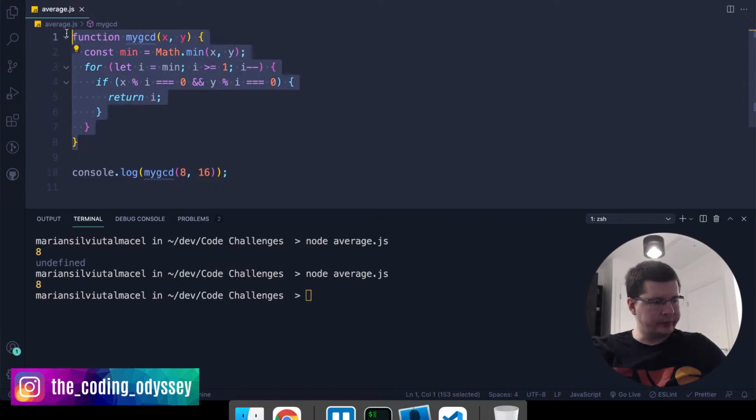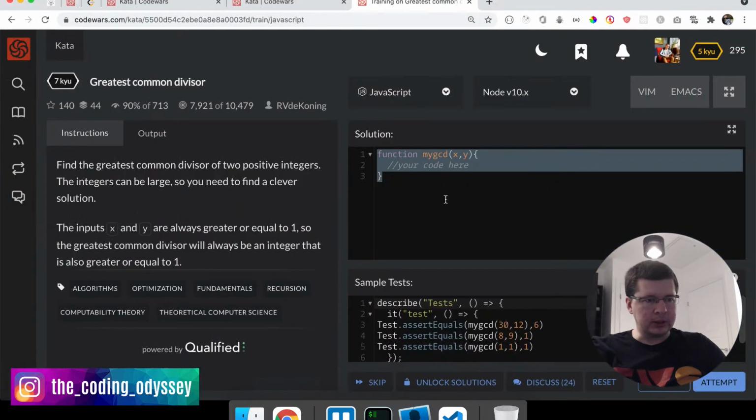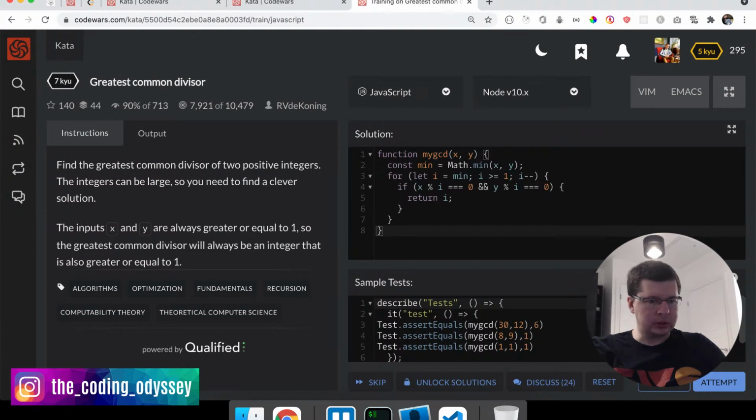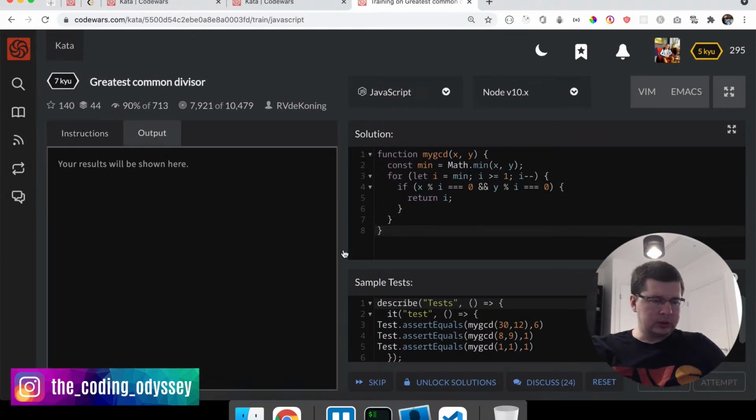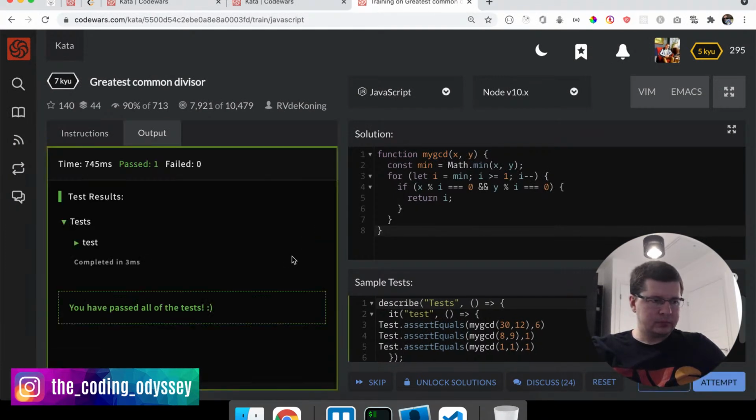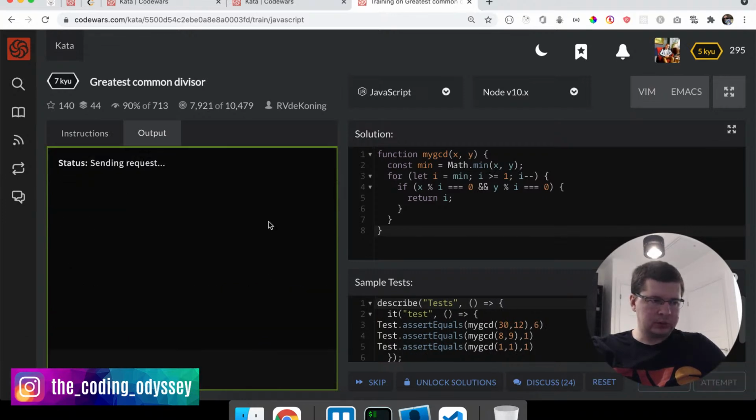So let's try this. It's probably not gonna work because it's not that clever, but let's see. Let's test it. So I guess it works with this, but let's see if it works with all the tests. This might fail.